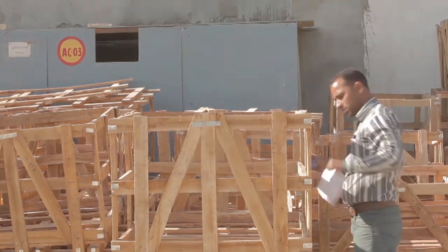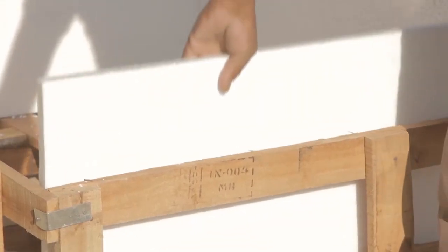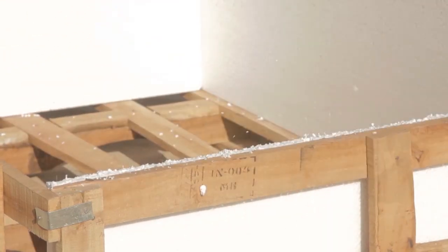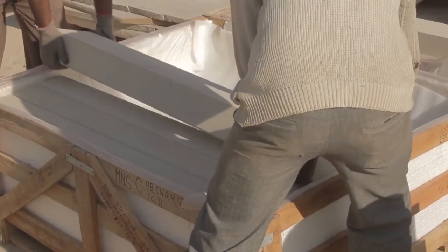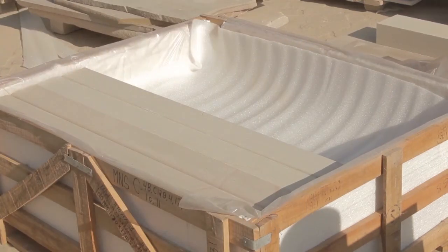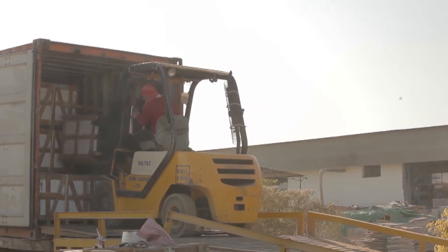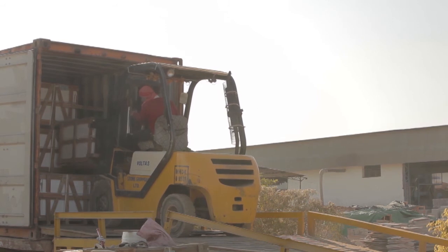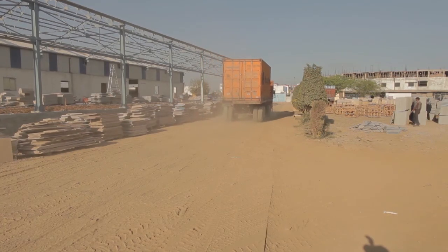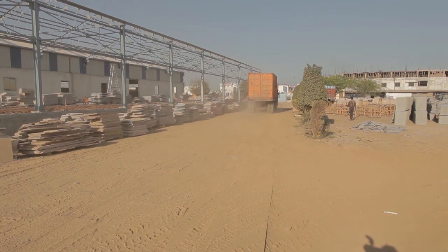We design the crates to be robust and suitable for transportation of the product, ensuring no damage while in the shipping container, while also minimising the amount of wood used. For bespoke products like kerbs and edgings we use extra packaging to make sure there are no chips around the edges. From there the crates are loaded into a container. We're one of the few operators able to load containers in our own factory — most suppliers have to load at the port, but we can load the containers and send them to the port directly, so we know they're packaged safely to prevent any damage during shipping.